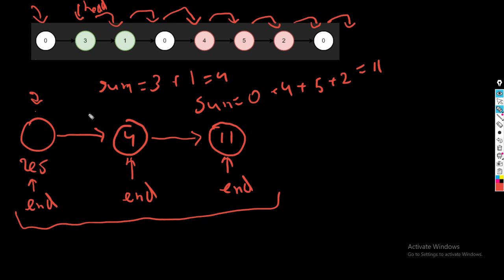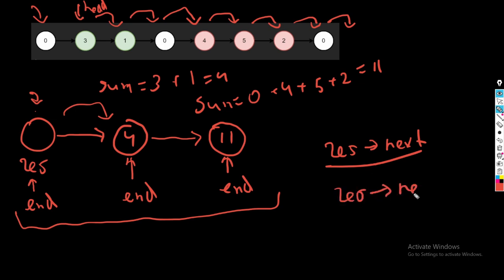So actually what we return is the next pointer of the result, result.next. I said dot, but because I'm using C++, this is going to be an arrow. In fact, if you're using Java or any other language, it will probably be a dot, .next, something like that.